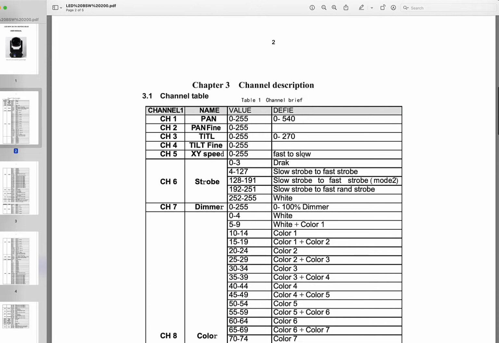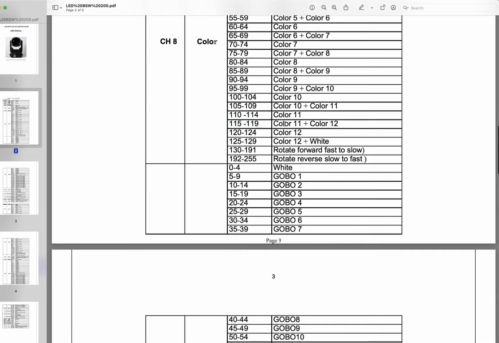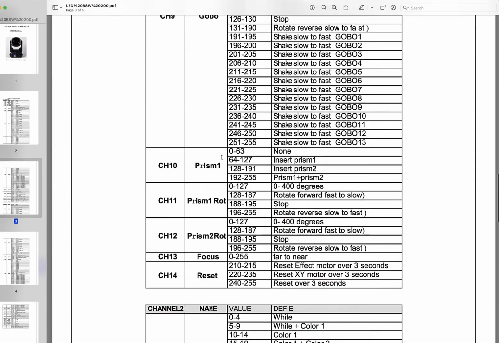Again, when you hear this, it doesn't matter where the fixture is manufactured. When it comes to the manuals, we need to see something at least like that. If we don't see any of these ranges, we cannot make the good library for you. We can make only a generic library. Okay, so you can see here, how many channels? Okay, this is a 14 channel fixture.